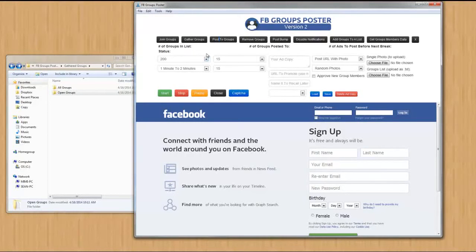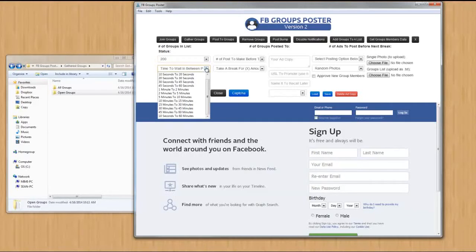Now, this is going to save a lot of you from being restricted from Facebook from posting to groups. I'm just going to show you this here in just a moment and break it out for you, okay? So if you want to post to, let's say, 200 groups for the day, you choose 200, right?